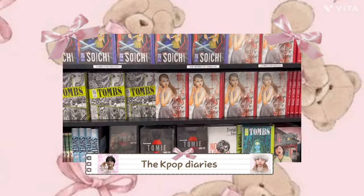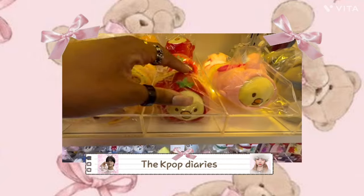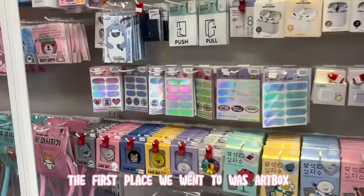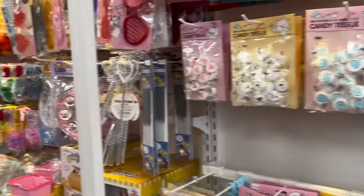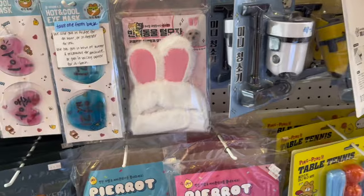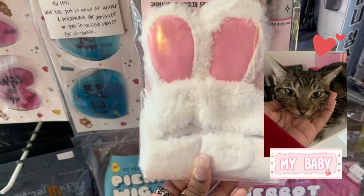This is my first ever sign angel. Freaking adorable. What the dog doing? How cute! Oh my gosh, imagine me getting this for Daisy. OMG.